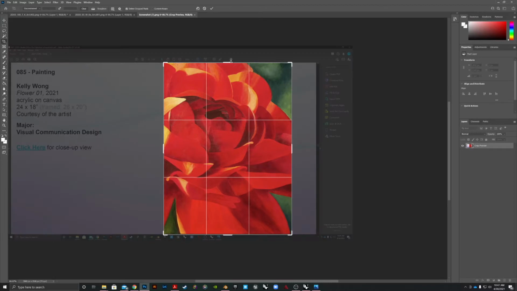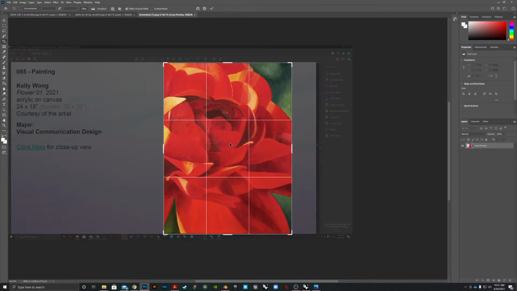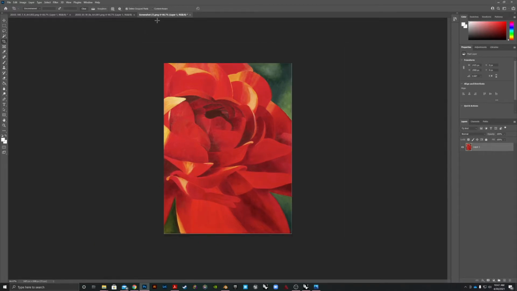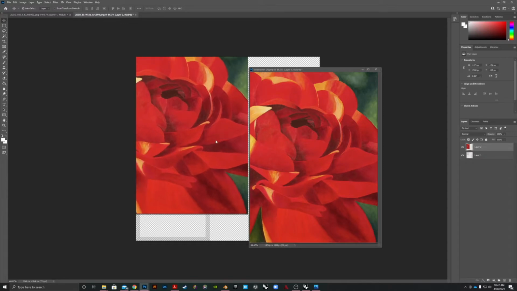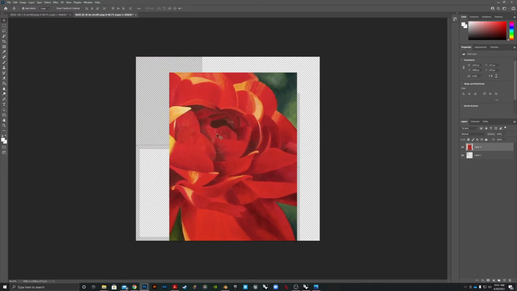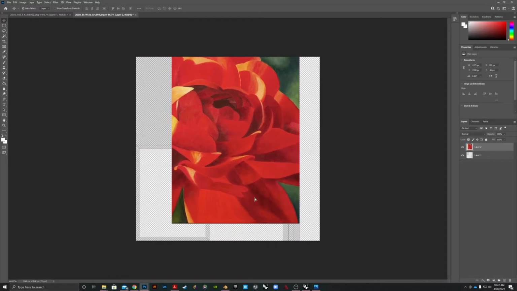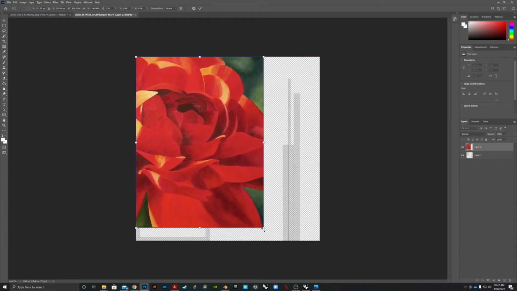If yours isn't coming out that size, you can also go to the resources folder on the OneDrive. There's a folder that actually has all of the full-size images. If you have problems with it, let me know. Okay, so now we pull this off of here, and we're going to put the image right there. So move it onto this screen, minimize this down, and Control T to transform it. And then snap it into the corner.